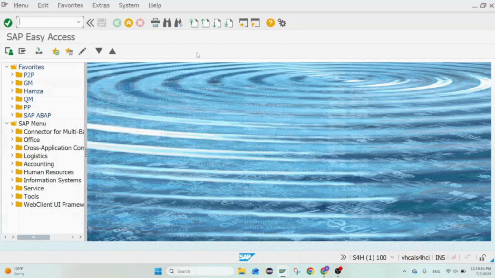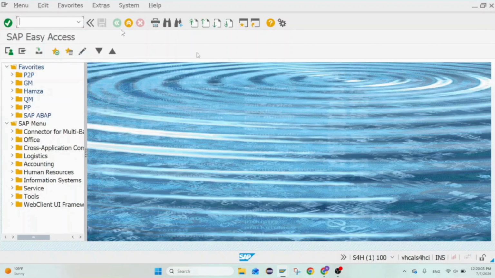Also, if you want to access any specific screen, you can just go from accessing these folders by drop down. You can select any of the T codes related to logistics, human resources, accounting, or any other menu from here. And this is basically the transaction code input field, where you have to put the input related to any screen that you want to access.